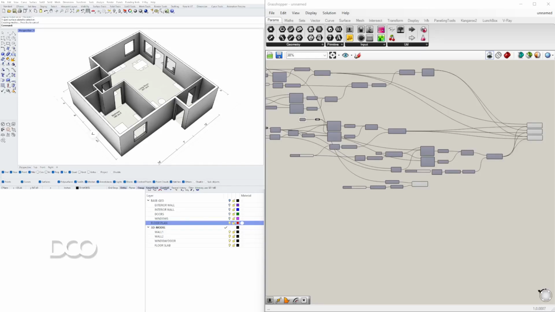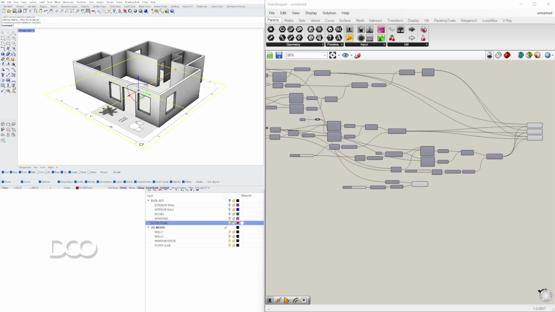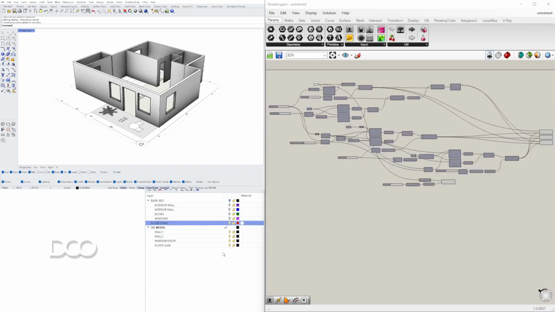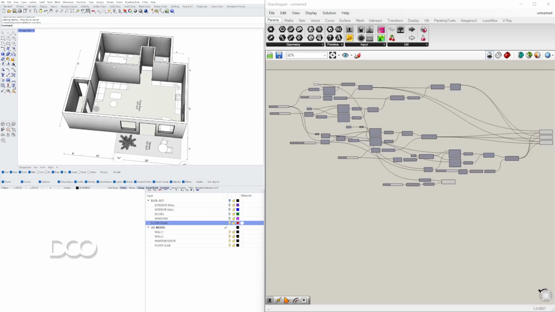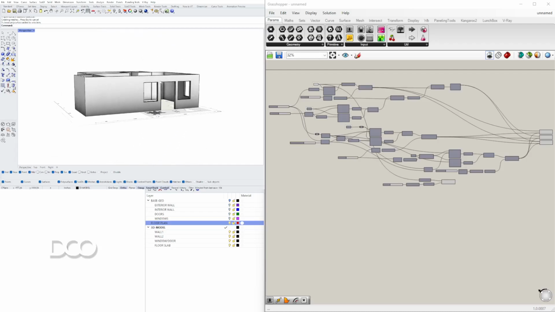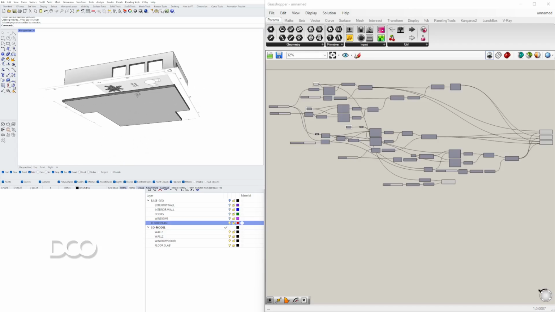My name is David Capetti, and in this video I'm going to be sharing how to take a floor plan like this one and create walls, windows, and doors using Grasshopper. So we'll be programming the script to create the walls, the wall height, the windows, and the doors, and you'll be able to pick the different thickness for the inside walls. We'll be able to pick the height for the door and the window size, and this will allow us, just by using a few base inputs from Rhino, to create a full floor plan, or even just get started with a base floor plan like this.